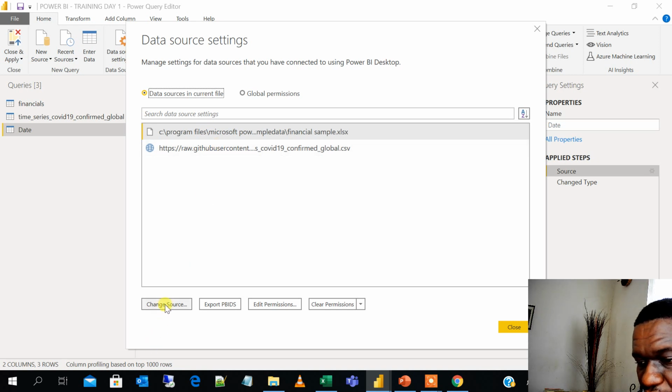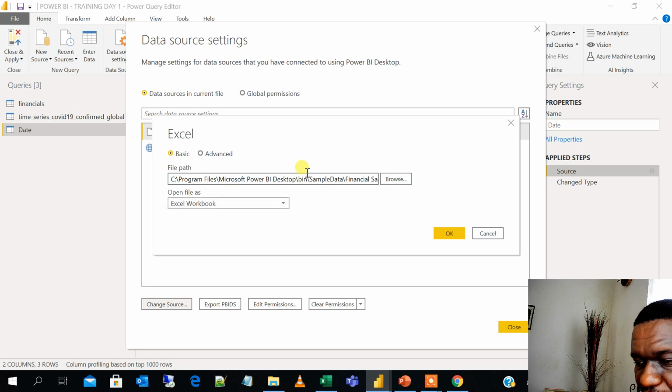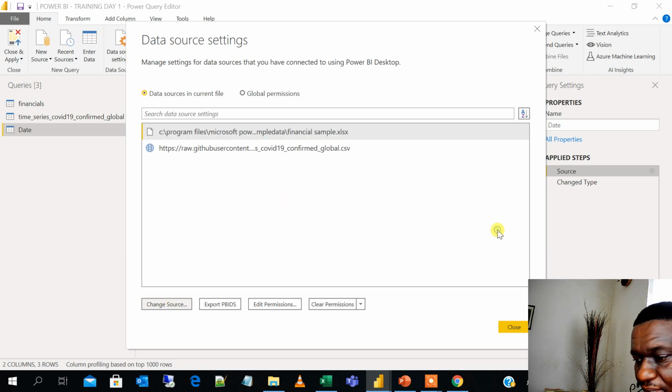So you come here, you do change source. Otherwise it will not be able to know which source, because it is sourcing it from a particular area and you've changed the source. So sometimes when you change your source, you need to come to the data source settings and change the data.